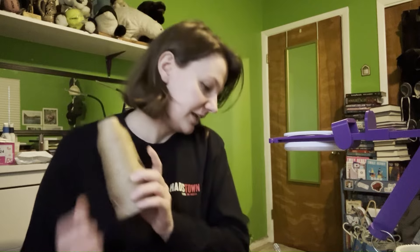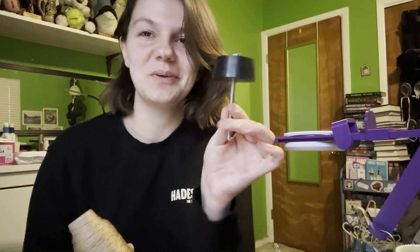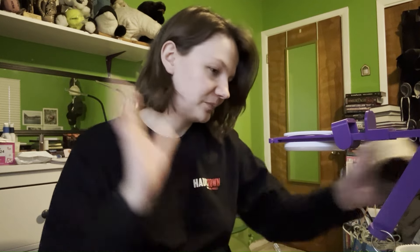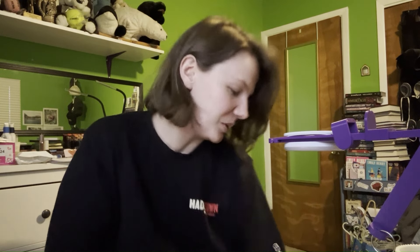I used the cone winding attachment and my dad showed me how to attach it to one of his power drills so I could wind up this cone of yarn. That's something I did in between the two videos. Sorry for not taking you on that journey with me, but it really wasn't that exciting — there were no problems really. So I got that all wound up since it was something I could do real quick.